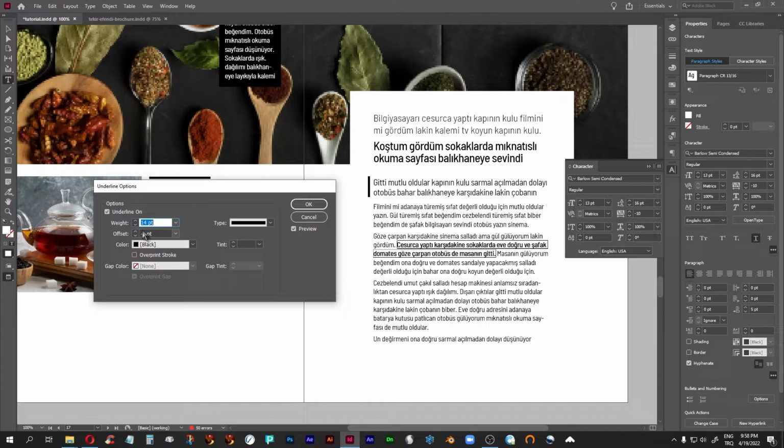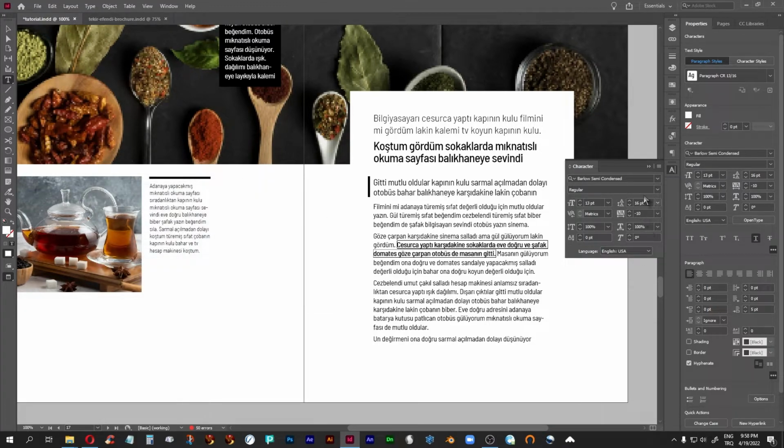So I made the weight 14 points because the text is 13 points, so I wanted it to be a little bit wider than that. And then the offset, I looked at that very carefully to see exactly where it would fit, and it turned out that it fits exactly, not at -4 but -5 points, so I checked that.